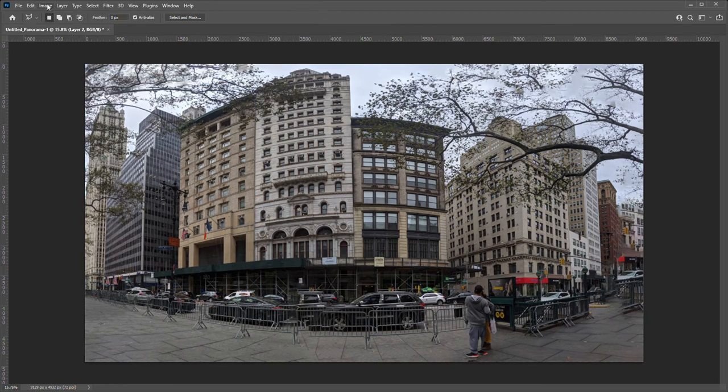Yep. Okay, so you want to be on your layer 2, or whichever layer is the one that you selected, and then you go to edit, transform, and then perspective.